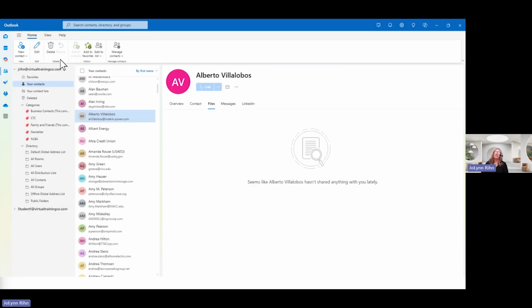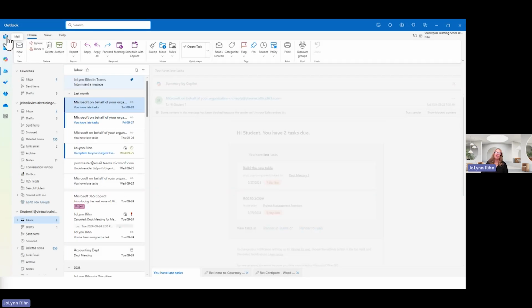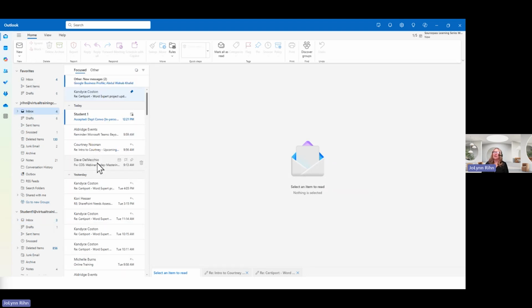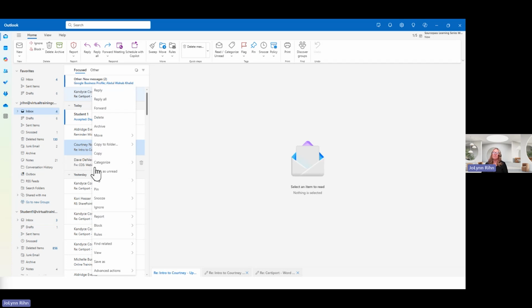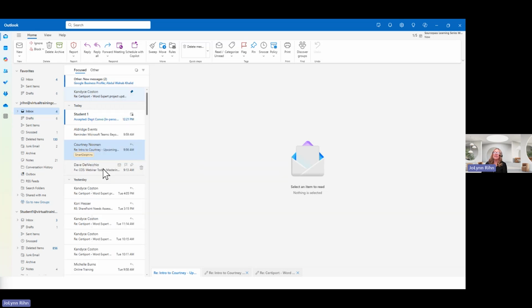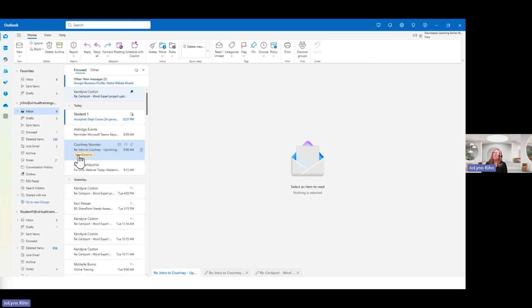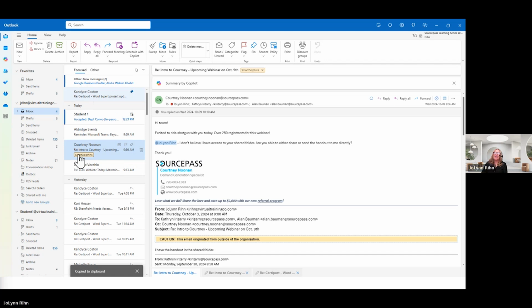But I do want to jump back for just one second to email, just so you're aware of how this feature works. I'm going to go back to my inbox here. I forgot to mention this. I'm going to right click on this message, and here's my categories, and I'm going to categorize that email. Once I categorize an email by right clicking on it or using the tools from the ribbon, you could actually go back to that and add it as a favorite. Once I go to this category, you can see the category up at the top. I could see my summary, so we're seeing some different information there.